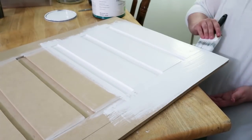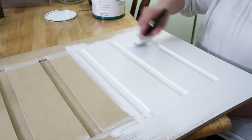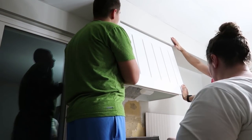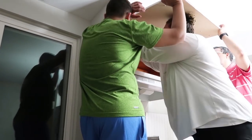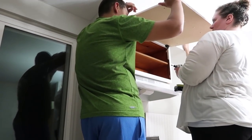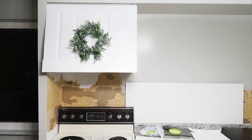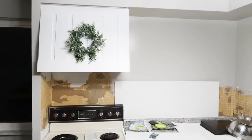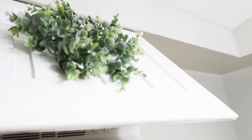I gave it three coats of white paint — I really like things to be painted well because it just looks so nice. Once everything was painted and dried I was so excited to bring it in. My son and husband both helped me hold it up, and for $25 I made this really cute oven hood vent. It's functional — it opens and closes and hides storage inside. I added a little hook for a wreath. You can see imperfections up close, but it was such a vast improvement for almost nothing.